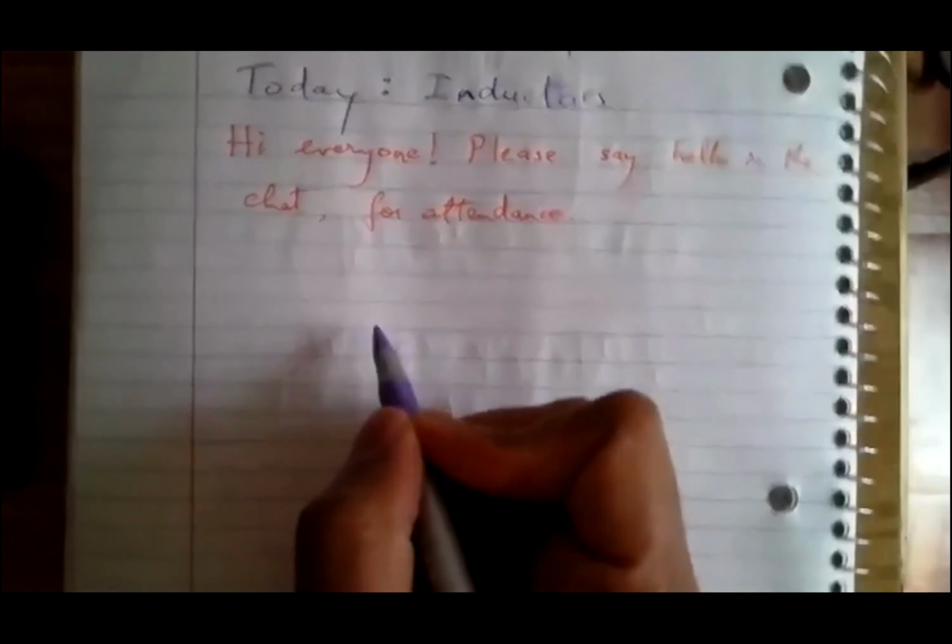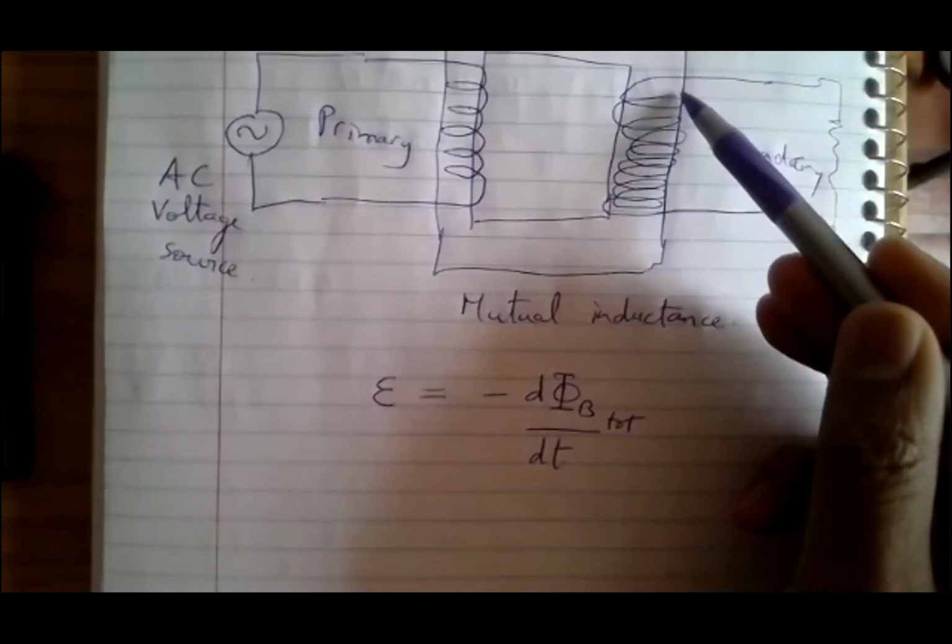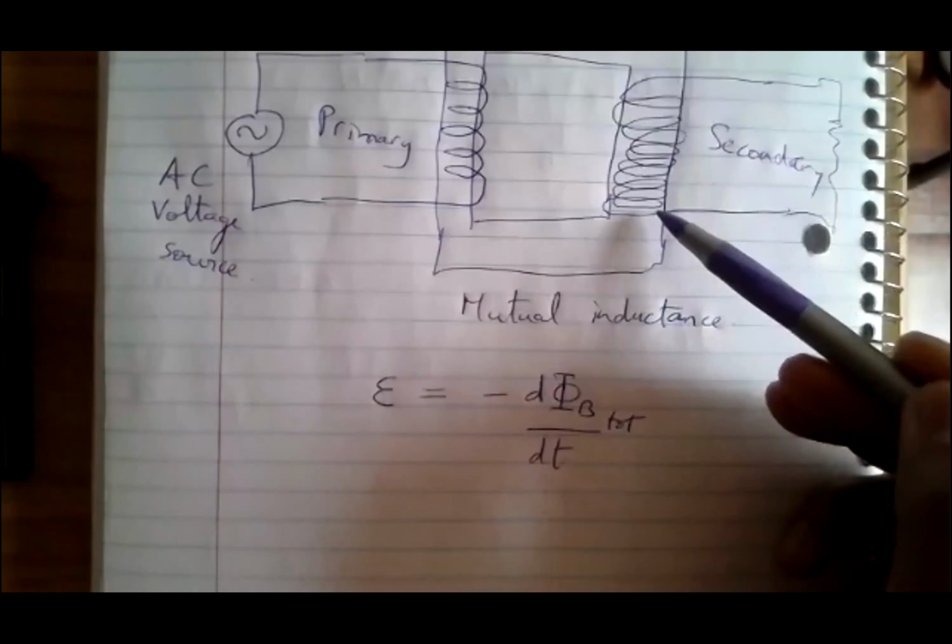And the idea is, we know that by Faraday's law, EMF is equal to the negative of the rate of change of total magnetic flux. And I'm putting a total here because, for example, for the secondary coil, the EMF induced in that is going to be related to the rate of change of the total flux that it sees. Now, what do I mean by total flux? Well, because there are a certain number of turns here, each turn is acting like more area, and so it's essentially multiplying the effective flux.